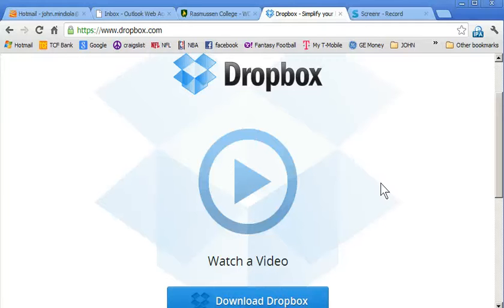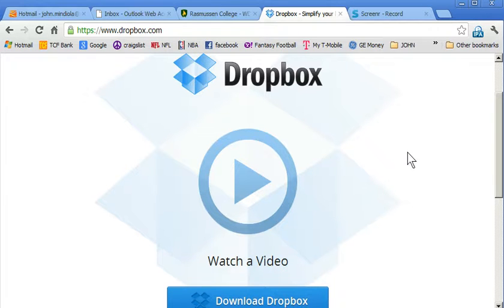A number of you have expressed that it's going to be hard to share your files or submit your files because they're going to be so large for your final presentation, and I completely understand that. And some of you have already used Dropbox, but if you haven't, this is a quick walkthrough on how you can use it. So here's Dropbox.